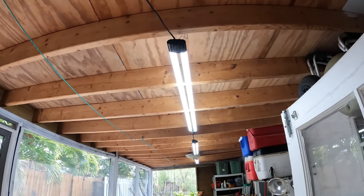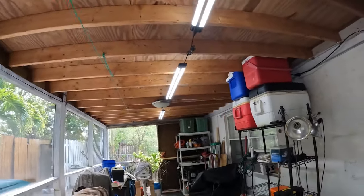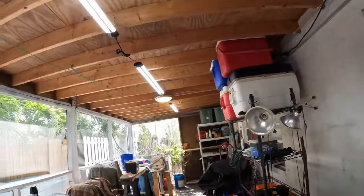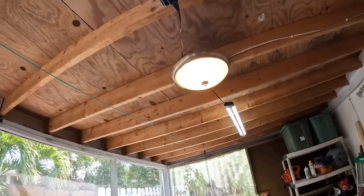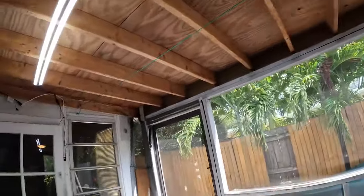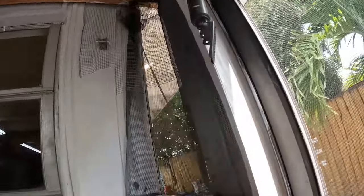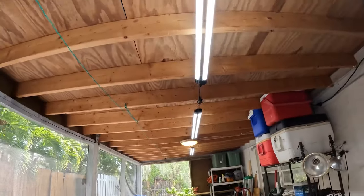All right, here's another shop update. Bam, bam, bam, bam. I got lights. Before I just had this switch here and I had that little round yellow, very dull light. I've actually wired in outside lights so I can have this illuminated there. So I've kind of tied that into that switch, but I definitely needed light in here.